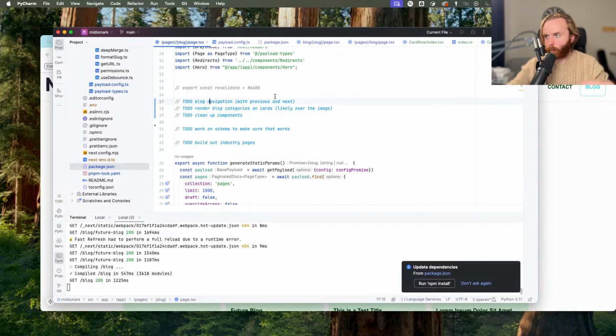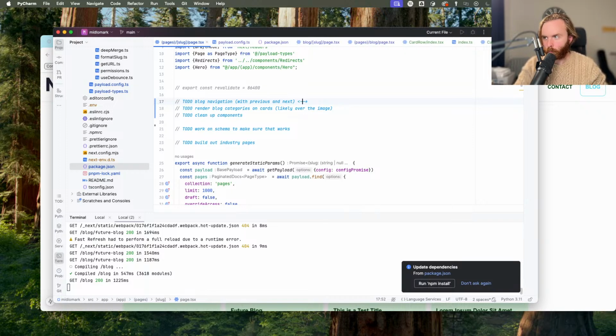So next we're going to do a previous and next with a forward arrow and a backward arrow. So like that and this. Let's do it the proper way.